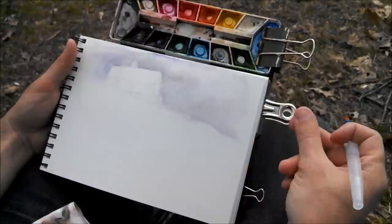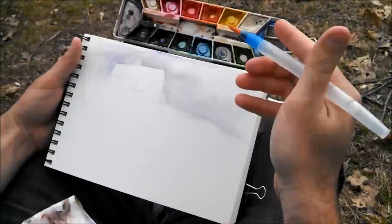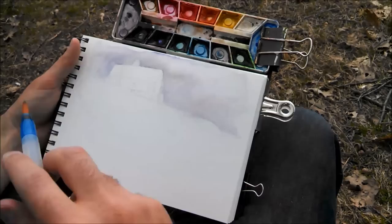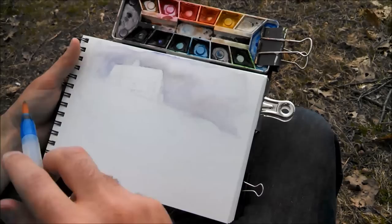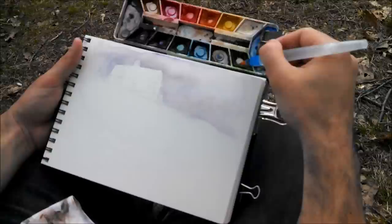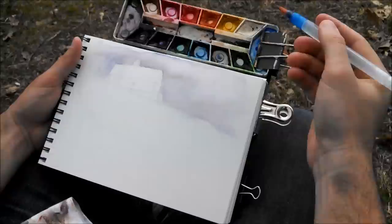The sky is the farthest element. The next thing is these distant trees, but I'm just touching to see if the sky is dry — it's not. Everything farther away is cooler, so it's going to have a little bit of blue in there. You can use these spots in your palette to mix colors. The nice thing about this kit is you can also use the top of your watercolors to mix. I'm going to use a little bit of green, some brown, and a little bit more blue — just for a muddy-ish color. It's dry, so now for this tree that's back behind.